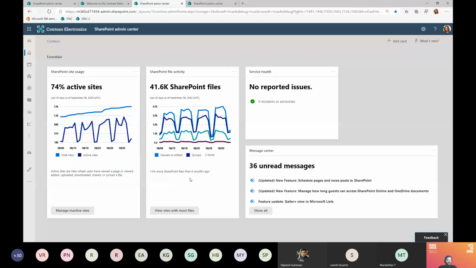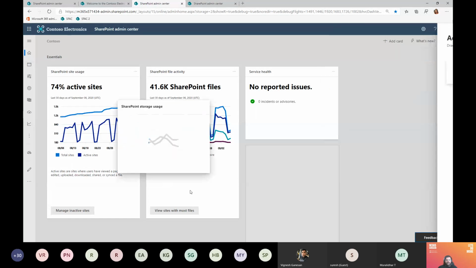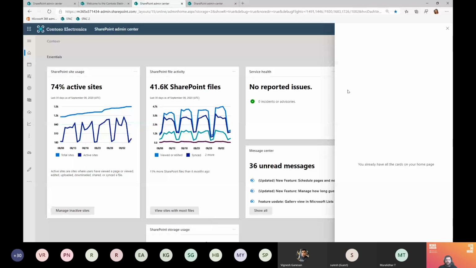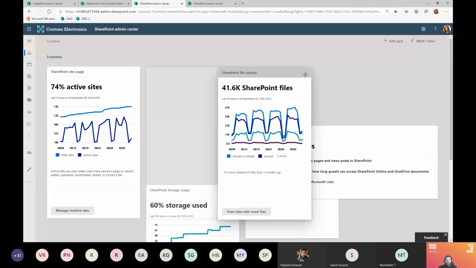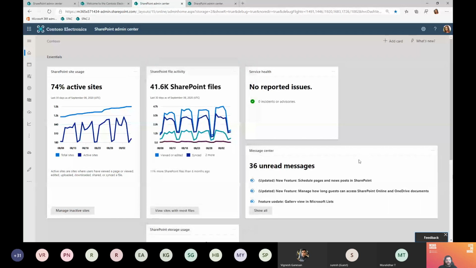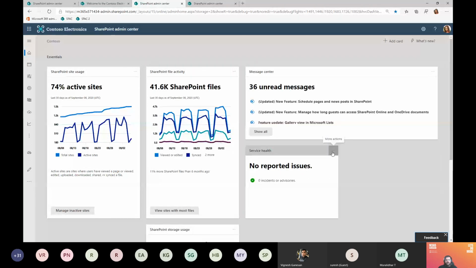And when you want to add a new card to your dashboard, you can click on the Add Cards button and quickly and easily drag any of the new cards that are available onto your dashboard. Not only that, you can rearrange the cards on your dashboard to make the dashboard look and feel the way you like it. And the cards that you don't care about, you can remove them from your dashboard as well. Once you've customized the dashboard to your liking, these customizations are saved at a per user level, which means if you have multiple admins in your tenant, each admin can set their own unique dashboard, which will be respected when they log in.